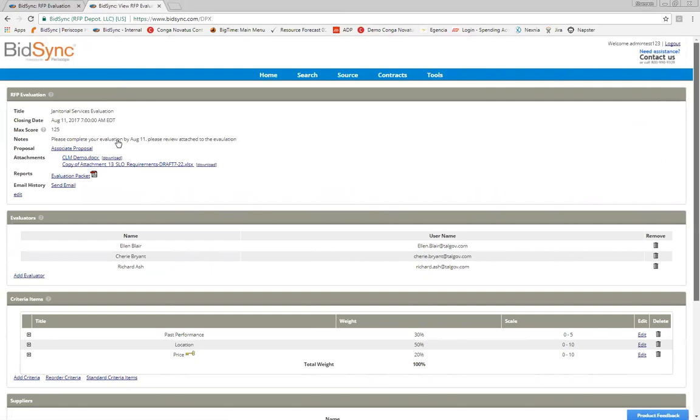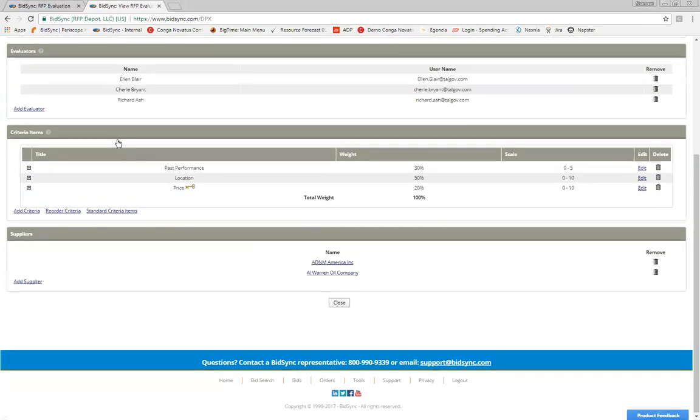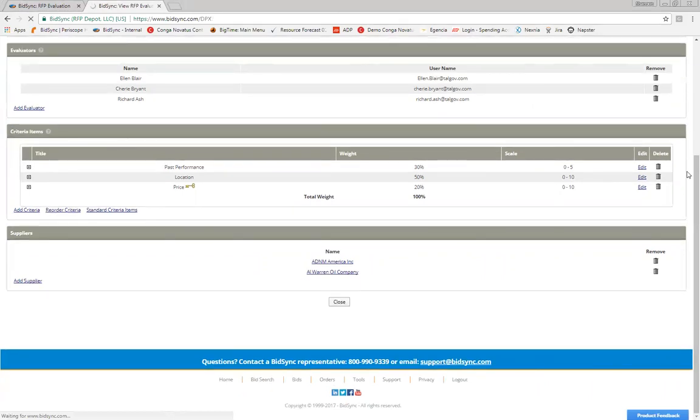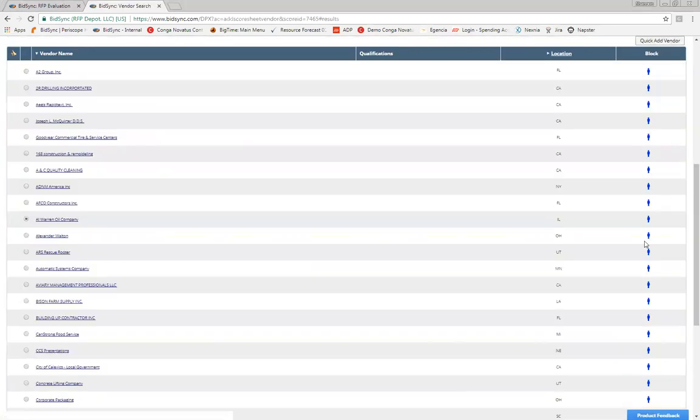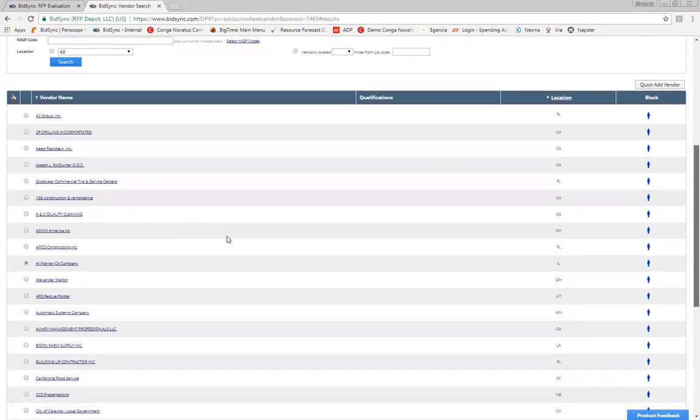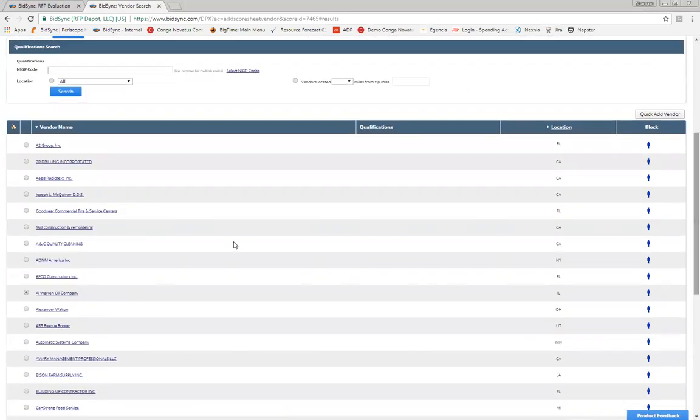Again, if there was a supplier you were searching for and you were unable to find them, you can do that quick add to create the supplier so you can still evaluate off of them. So that's the great thing about the system, is even though everything's being done electronically, you do still have the capability to add in those that didn't perform the solicitation electronically. So you can still do your full evaluation here.